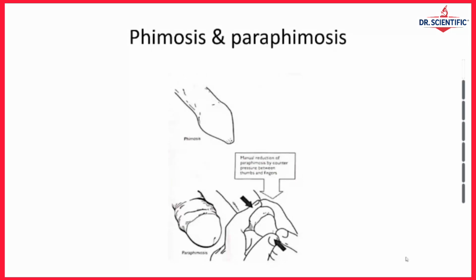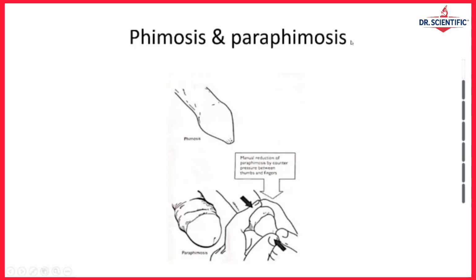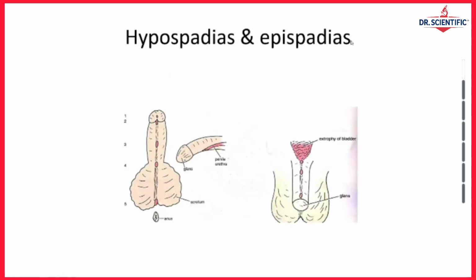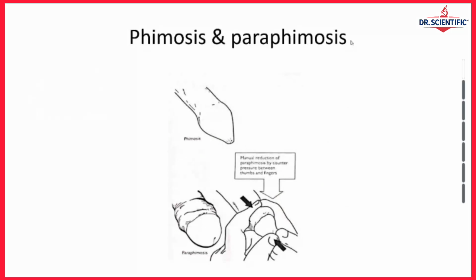And then we have paraphimosis. We say paraphimosis is when there's a ring, or the foreskin forms a ring around, just distal or proximal to the glans penis. And you can see on the left side, the lower picture, the way it is tight. And then, of course, the next picture is where you are trying to reduce paraphimosis manually by countertraction between thumb and fingers. Of course, once you succeed with this, you're still supposed to go ahead and do the circumcision.